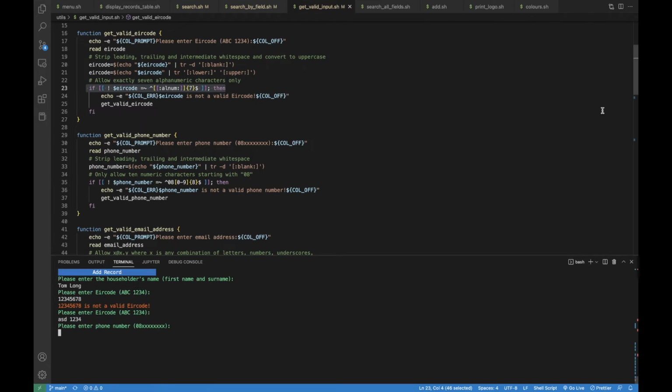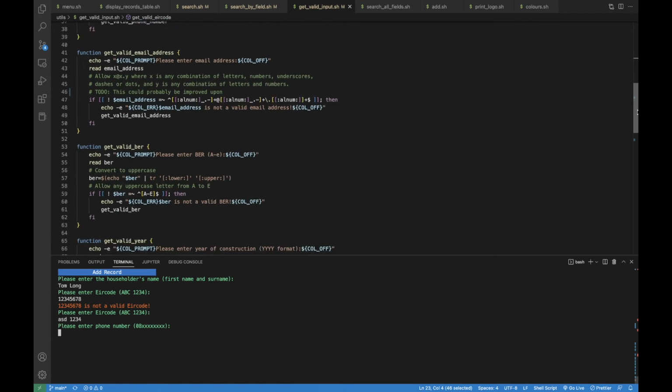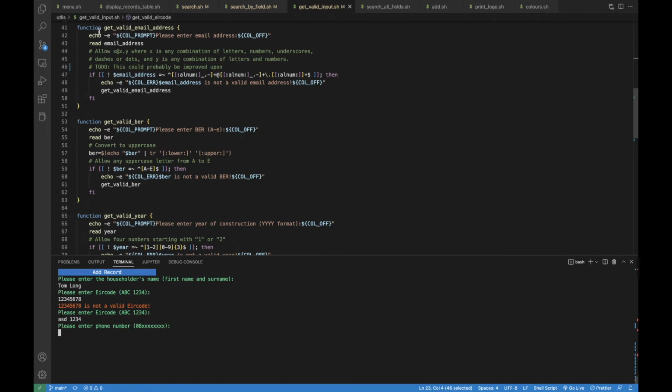The getValidEmailAddress function follows a similar routine, but input cleaning is not required here. The rather complicated looking check here looks for some alphanumeric content, including certain symbols, followed by an @ symbol, followed by more alphanumeric content, again with certain symbols allowed, followed by a dot, and then more alphanumeric content. This is a good starting point for an email address check, but I'm sure there's extra characters, symbols, formats, and edge cases that would need to be taken into consideration before this was fully usable.